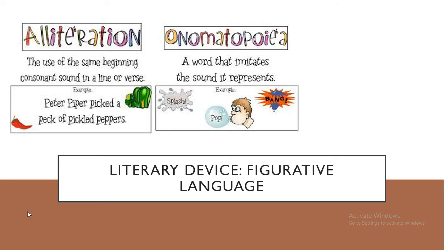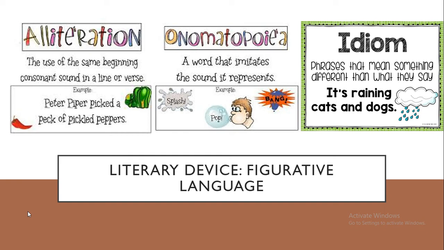And here's the one that we may or may not know. It's idioms. So an idiom is a phrase that means something different than what it's actually saying, very similar to a metaphor. However, these are used way more commonly in our society, and you may hear them, and we kind of just know that that's not what it actually means, and that there's a literal meaning behind it. For example, it's raining cats and dogs. We know when we hear that idiom that that's not actually what's happening. It's just a way of saying that it's raining heavily.